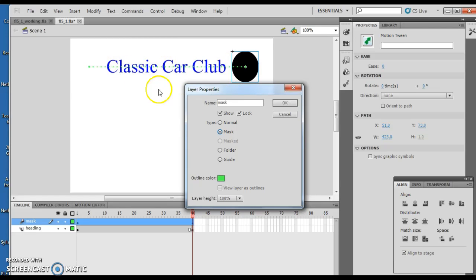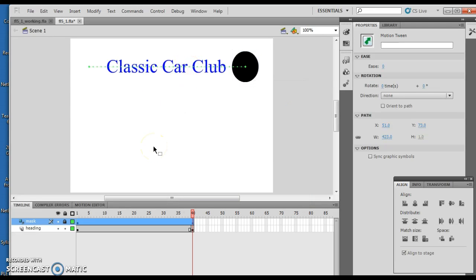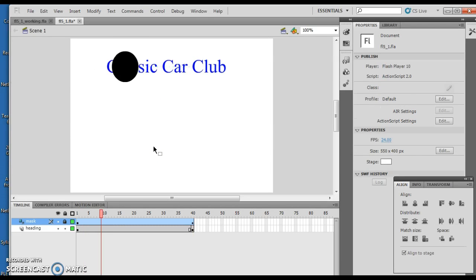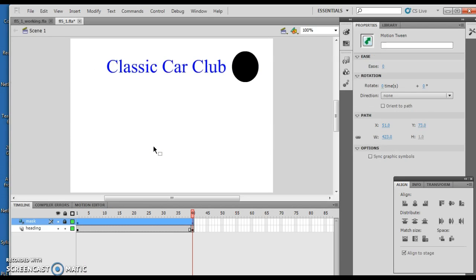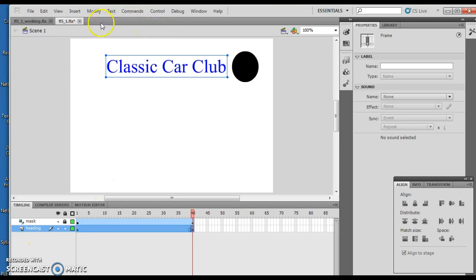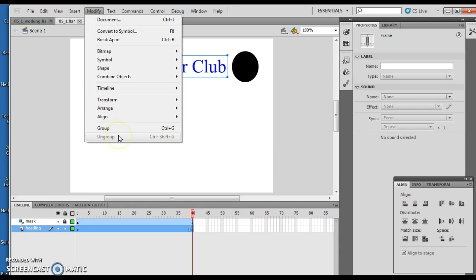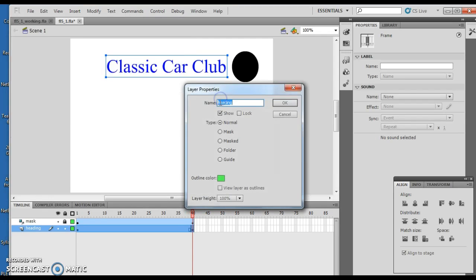The issue that I had before, let's see if I actually have this again. There's a mask option button, right? So mask, okay. And basically what happens is it moves across. Not a big surprise. Now I have to link the item below it, which is a heading below it, and make sure that it is a masked option. Now, what happened last time, when I clicked the heading and then went to modify, modify timeline layer properties, this time it's allowing me to do it.